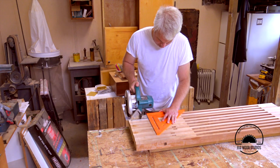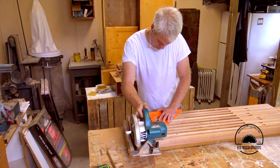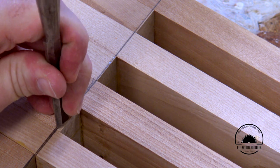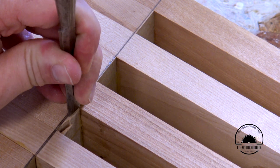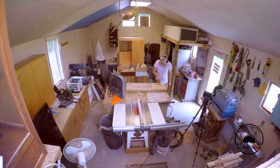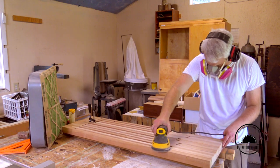Now I'm just cutting it to its final length — I went with four feet. The hardest part about the glue-up was fixing all the individual slats that moved, so I drew a line and then used the chisel to work my way around. This is the piece of the project that didn't turn out the way I really wanted it to. I don't know if it was because my chisels weren't sharp enough or the oak was too hard, but I had a really hard time getting them the way I wanted. Then I just spent what seemed like hours sanding — sanding, sanding, more sanding.